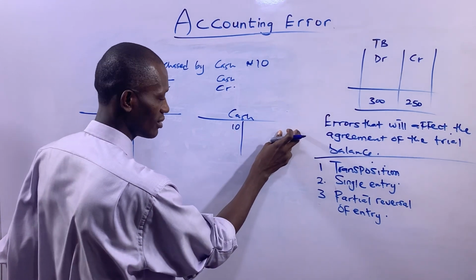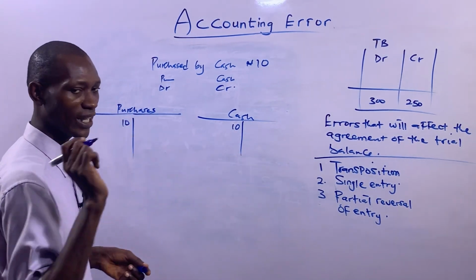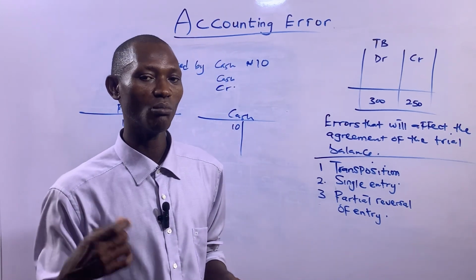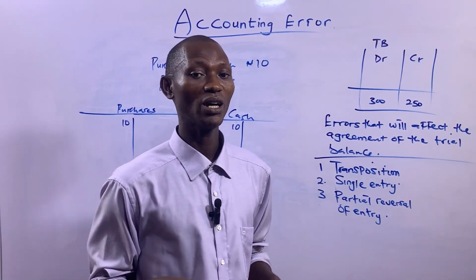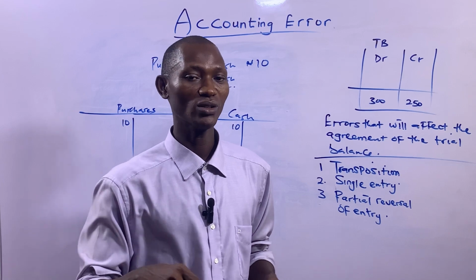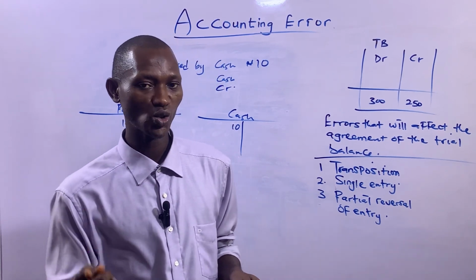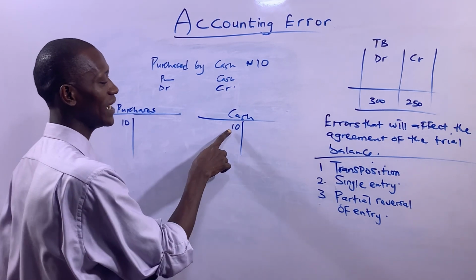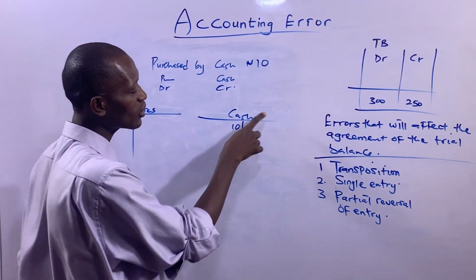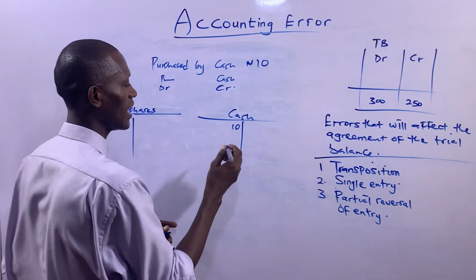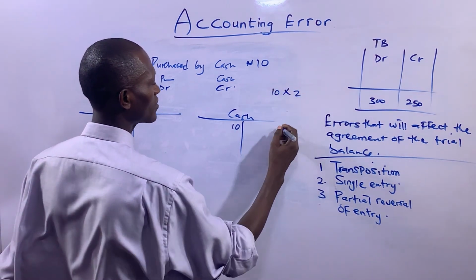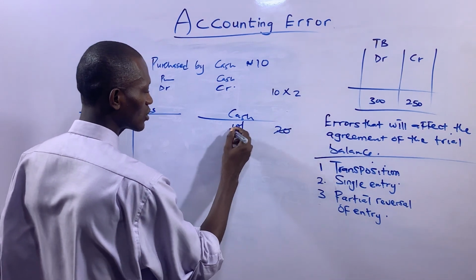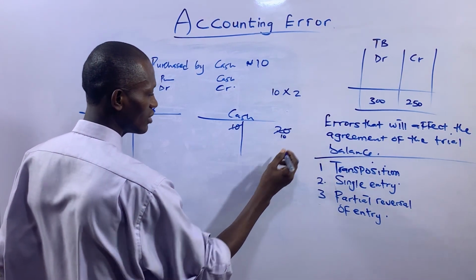It should be credits. So what you are going to do, just like we did with respect to error of complete reversal of entry, whereby we multiply the wrong amount or the wrong account that was perhaps debited or credited by 2. The same thing we are still going to be doing here. So we are going to multiply this 10 naira by 2 and credit this cash account. And that's 10 times 2. That gives us 20. So this 20 we have here, 10 naira will cancel out 10 naira. Then you are left with 10 naira.